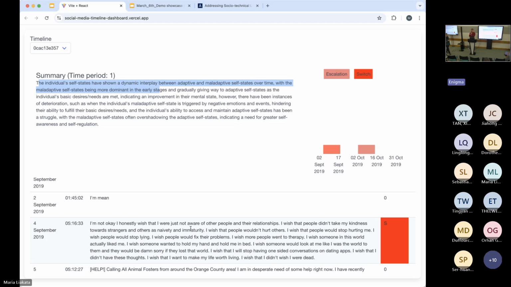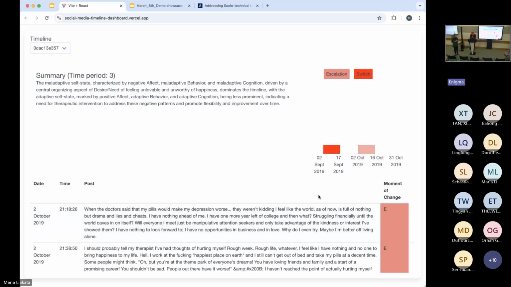A switch is a sudden change, whereas escalation can be both positive and negative, but it's a gradual thing. Oh, so the escalation is gradual as opposed to the switch. So can the system do both at the same time? Because it's going to say S and E at the same time.